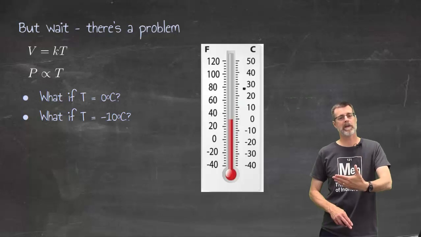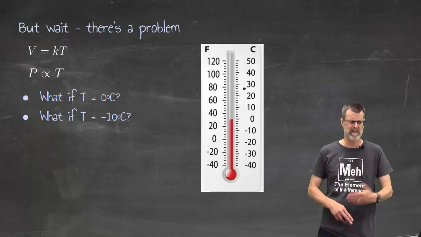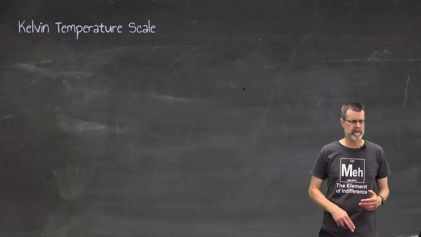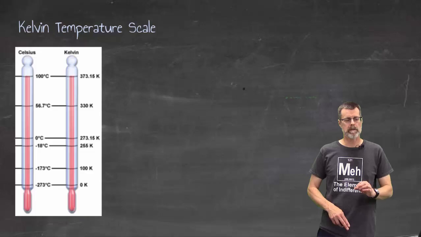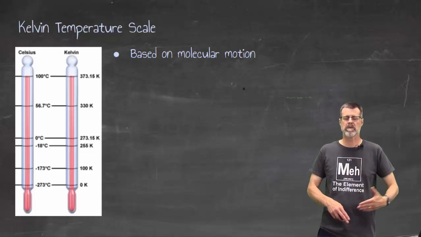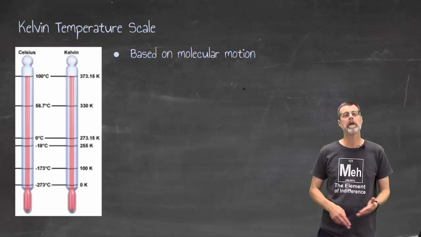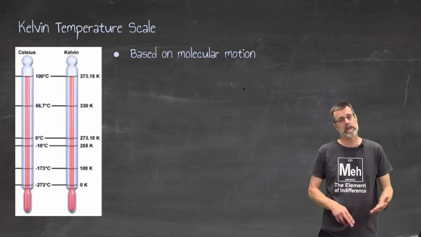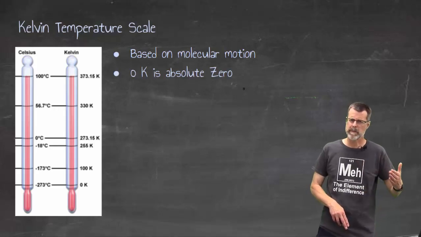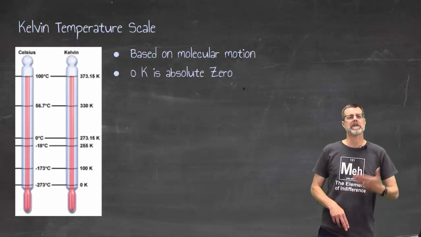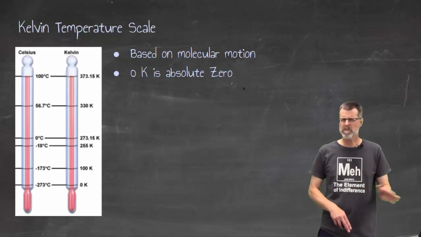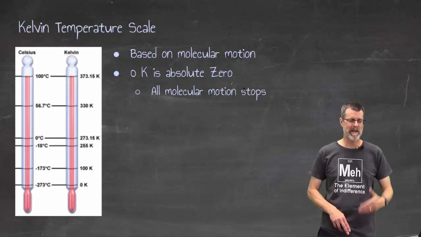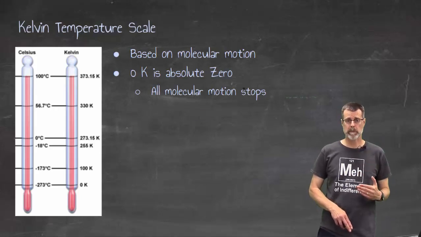And our standard cannot be Fahrenheit, and our standard cannot be Celsius, because I can also have negative temperatures. So we use the Kelvin scale. Now the Kelvin scale is based on molecular motion, so that at 0 Kelvin, it's the lowest temperature possible. There are no negative temperatures in the Kelvin scale. So it's considered to be the absolute scale, and 0 is absolute 0. Almost more of a theoretical point than an actual one, but that's not really important for us right now. But at that point, all molecular motion stops.